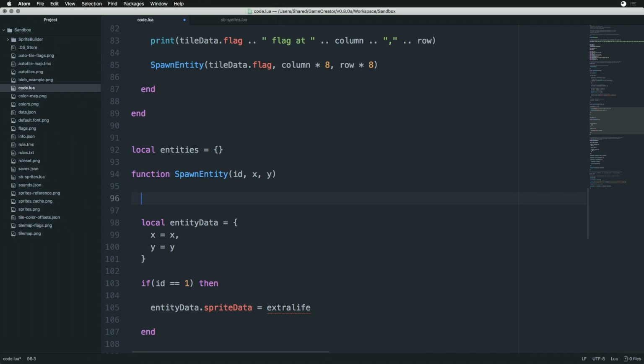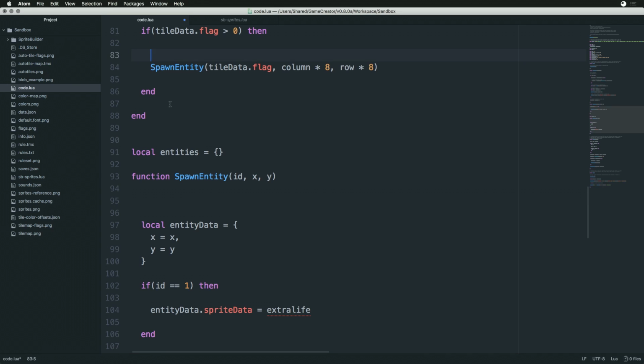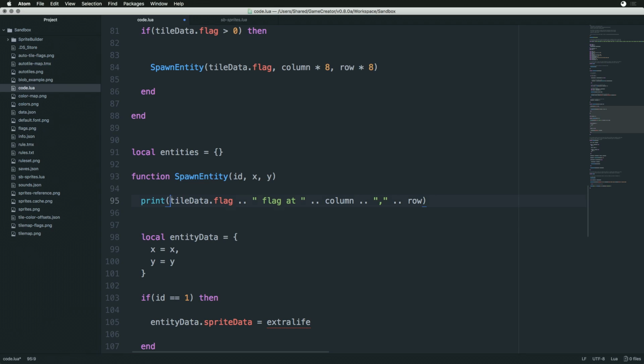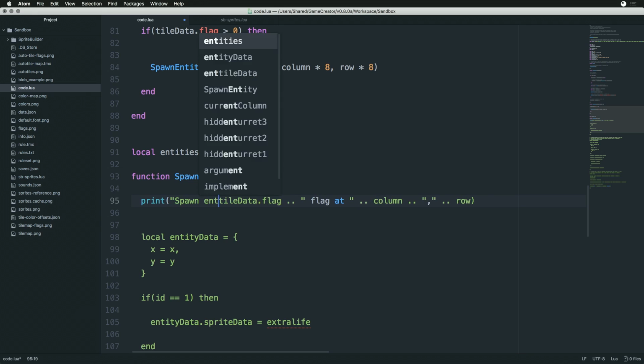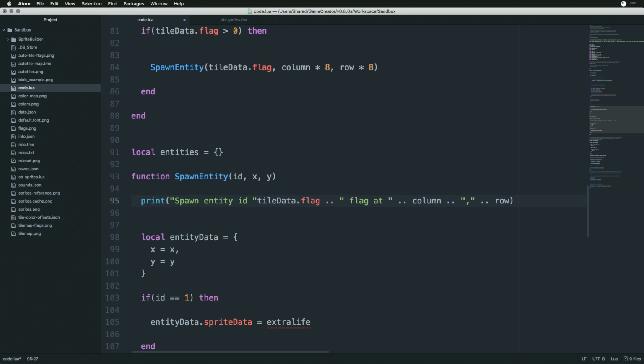And while we're at it, let's move this over here. And we're going to call this spawn entity ID, ID, at X, Y.